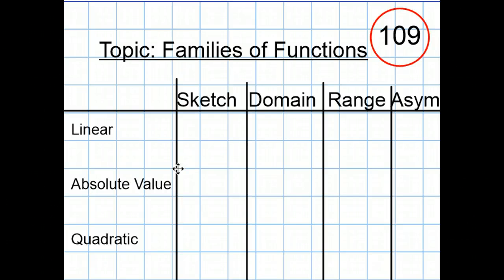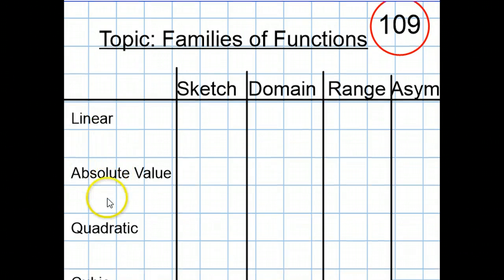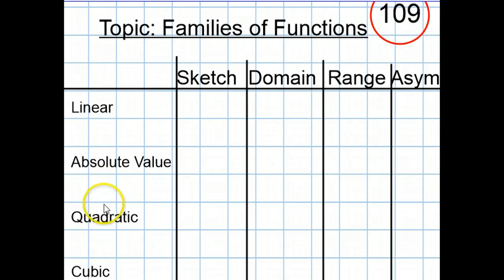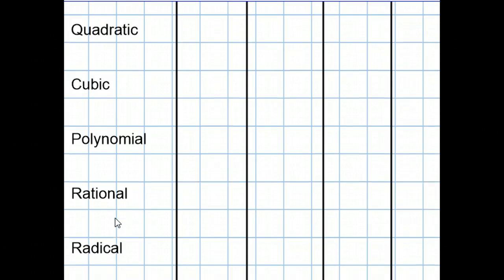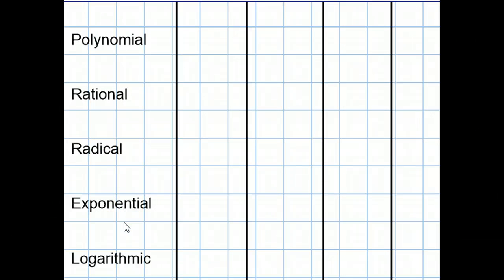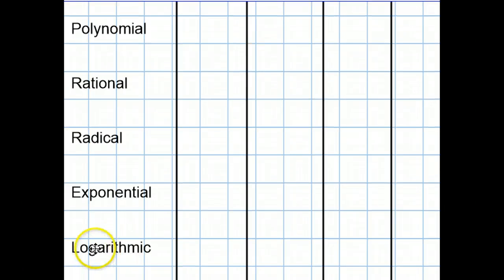And if you remember at the last part of the fall semester, we started talking about the different types of functions that we've been exposed to in your high school math career, and we talked about linear, absolute value, and quadratic. And then at the beginning of the semester, we talked about cubic and polynomial functions, and we wrapped it up with rational functions. And today we're going to talk about a different type of functions that's also on the list on page 109, which are exponential functions and later on logarithmic functions. And so that's what we're going to be focusing most of our unit on, and it's a short unit.